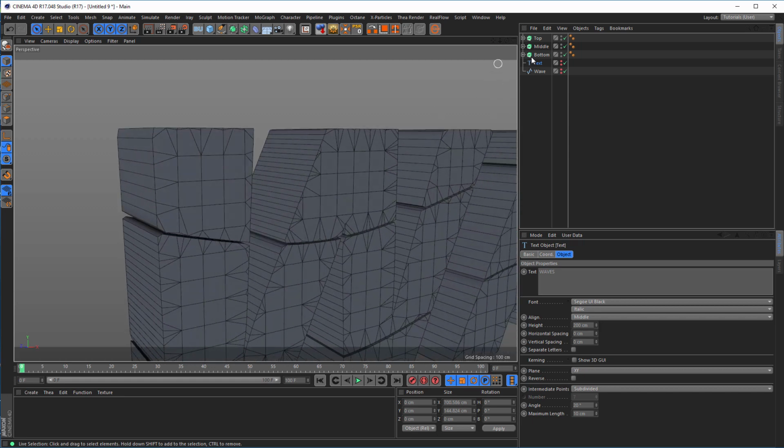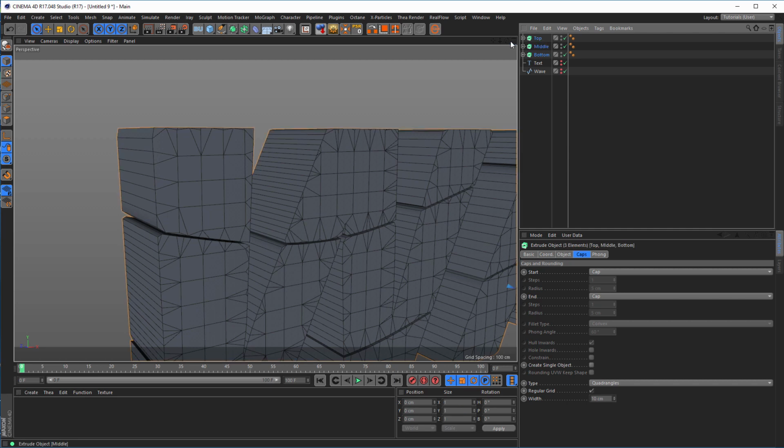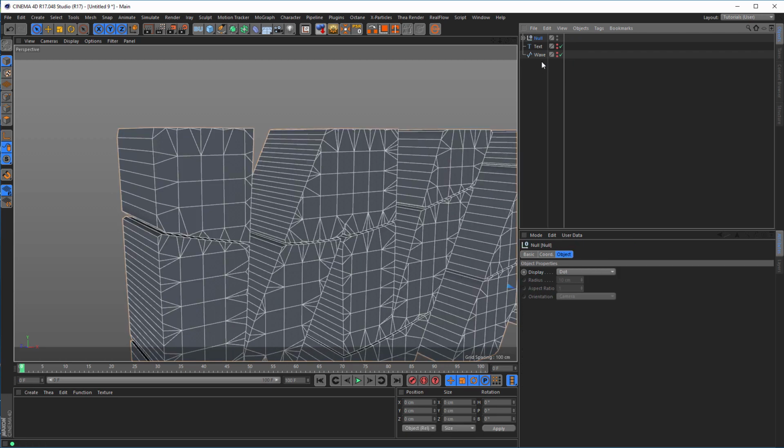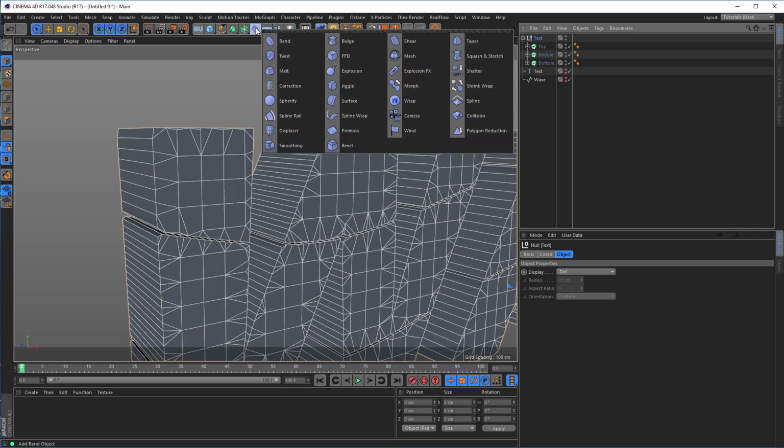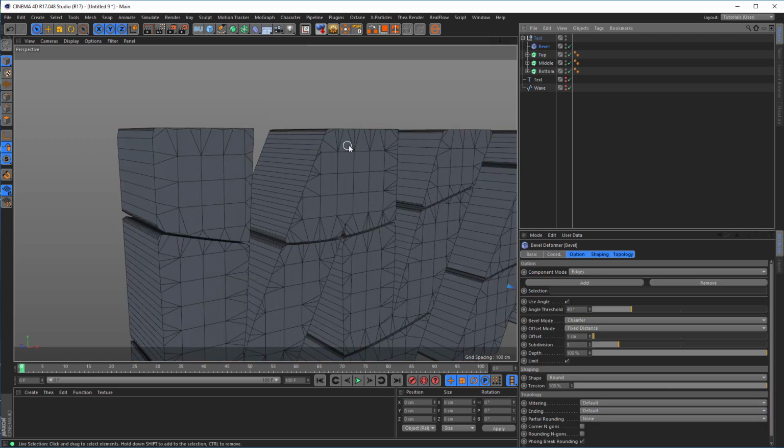So here I put all 3 of these extrusions in a null, so select everything and Alt G on your keyboard. Call it text. And under the text we want a bevel deformer, so select the text and shift click on the bevel.